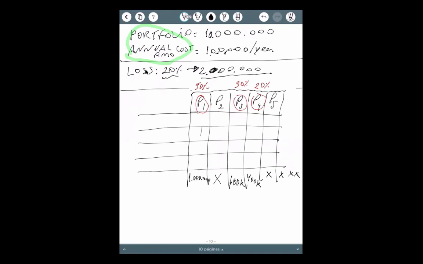Now I estimate the importance of each problem, and I'm just dividing the loss among these problems, considering the relevance of each one. Okay? Very, very easy. Who is choosing P1, P3, P4? You as a PMO manager or you as a consultant that is implementing the PMO. Okay, it's not selected by the stakeholders or something like that. It's your task. You are trying to find the return of your PMO.